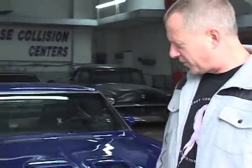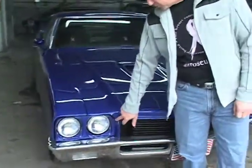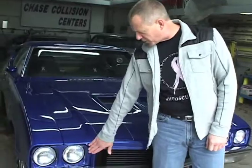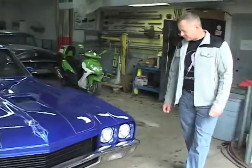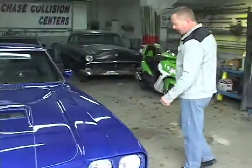I'm going to point out some of the features we've done to the car. On the front, we were going to do the headlights but we changed it — what we did is just painted the headlamp doors, the original ones, color coded to the car. The grille we blacked out.